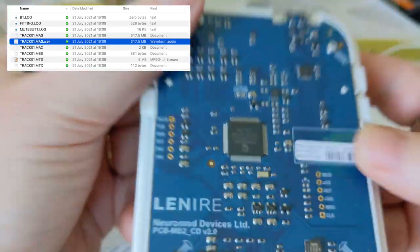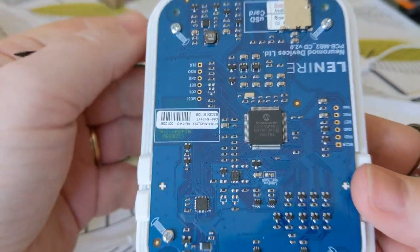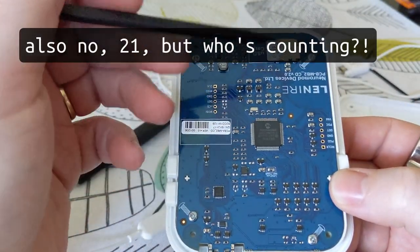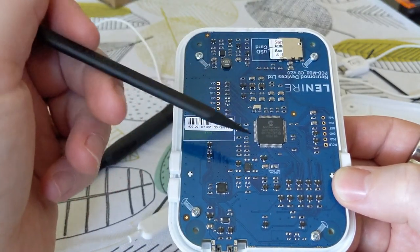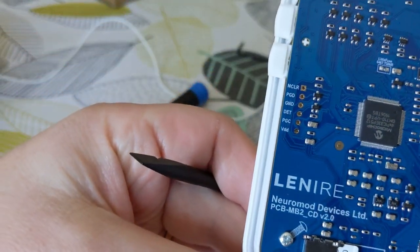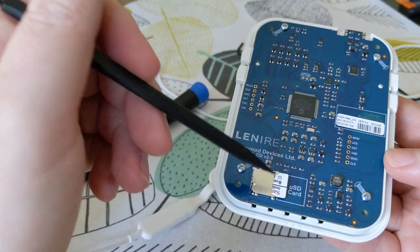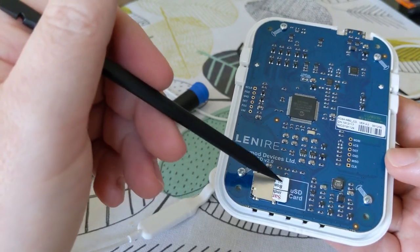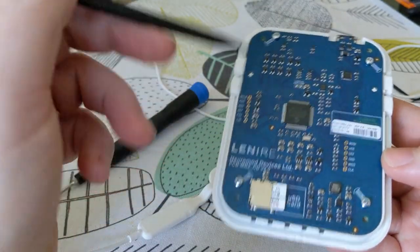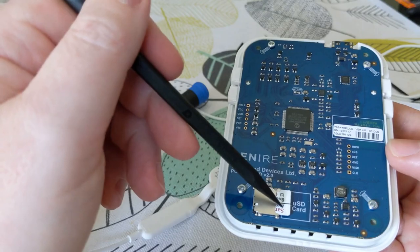The chip here - I basically just Googled it. It's like a 40 megahertz chip with something like 16 timers, which I imagine is all to do with making sure that the audio plays back with the kind of electrical probe that's going over the USB. There are lots of little breakout points, which I doubt they're using. I'm pretty sure this gets sent back in my consultation and they're just going to update it - whether they pop open this whole thing and change the files, or talk directly to it from the USB.